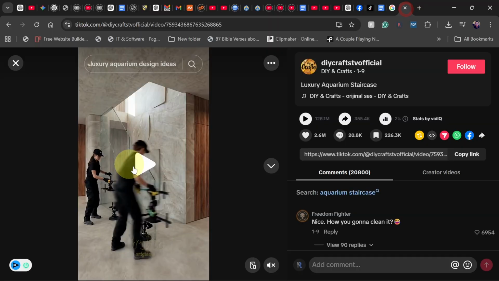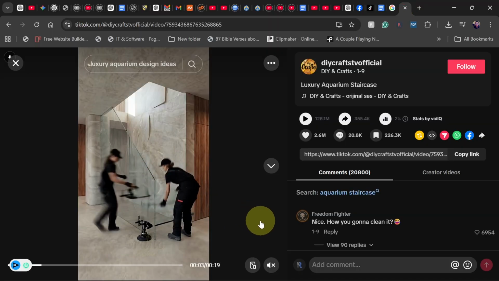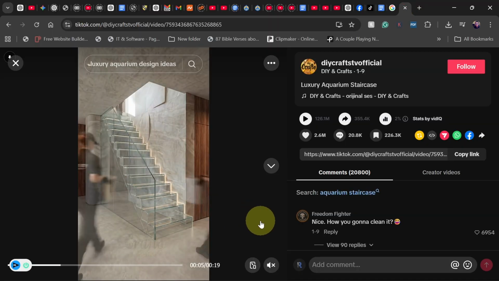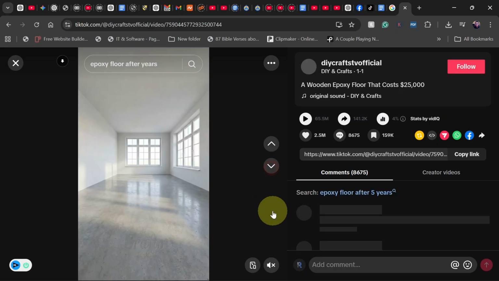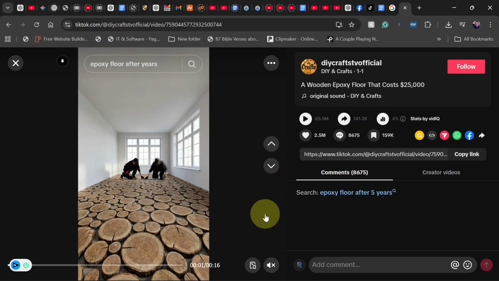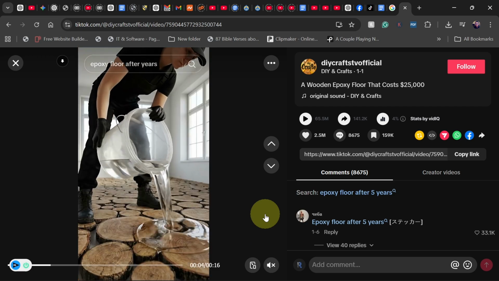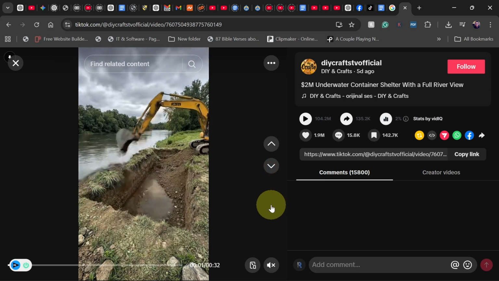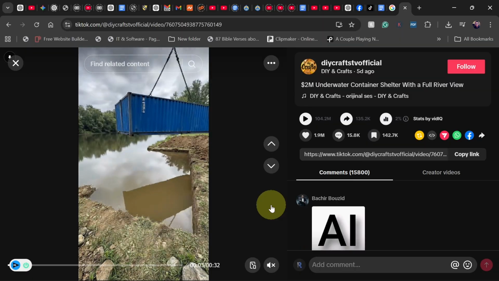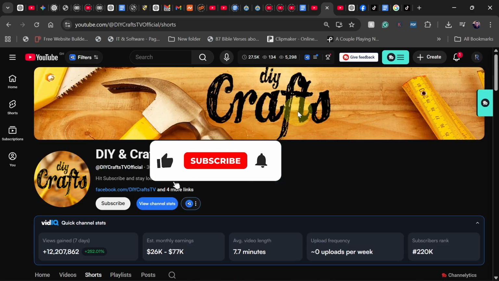And if you look at their video, basically what they are doing is remodeling a whole concept using AI. And this is very straightforward and easy to do. If you go through their video, you can see they are basically doing the same thing and redesigning floors using AI, and then using different concepts which make it so engaging and more attractive. And if you check their YouTube channel, they are basically doing the same thing.